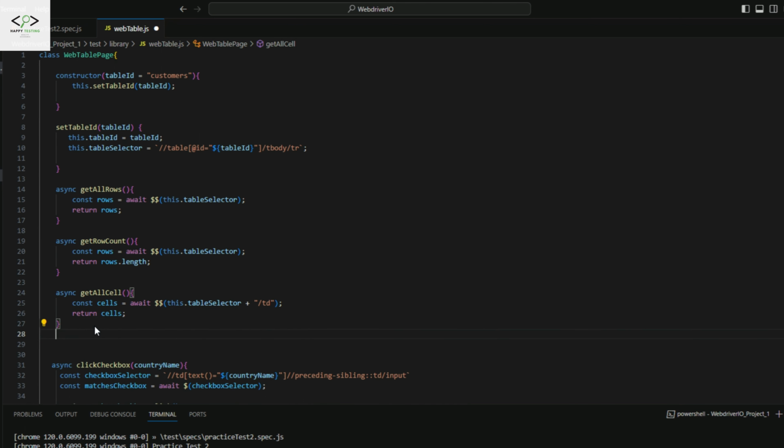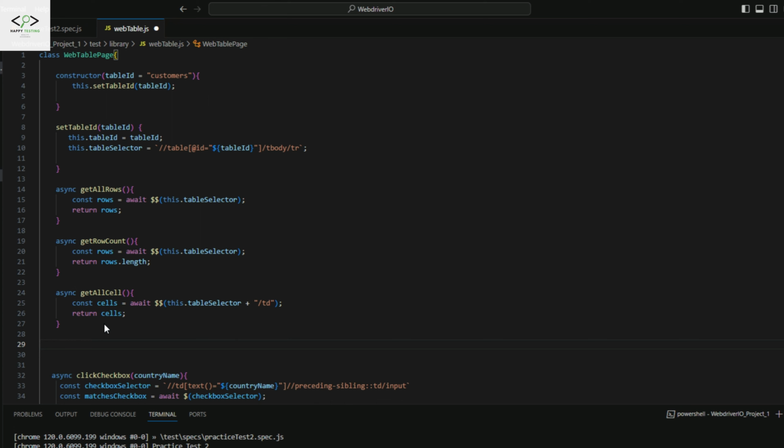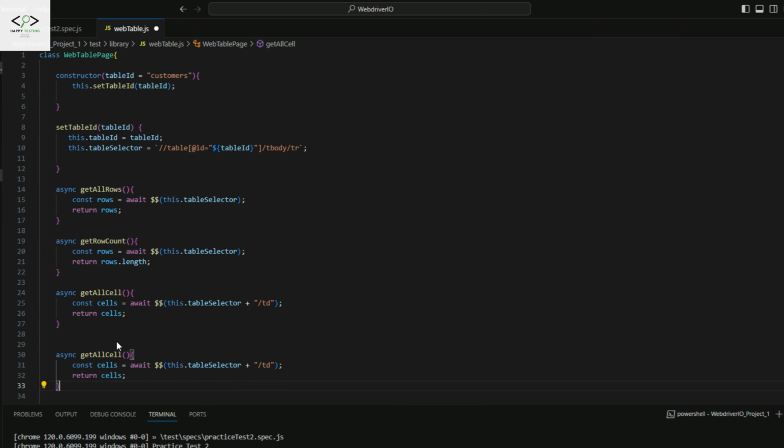This will help us get all the cell values. Then I'm going to write one more function to get the cell count, get cell count. I'm just going to use length, that's it.